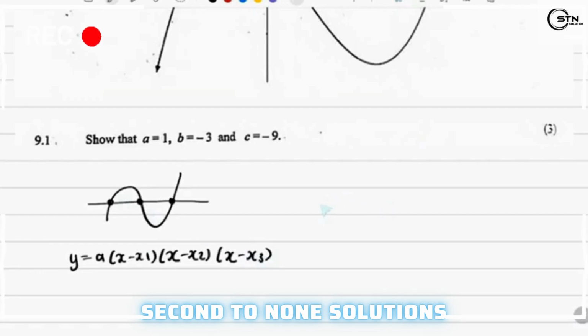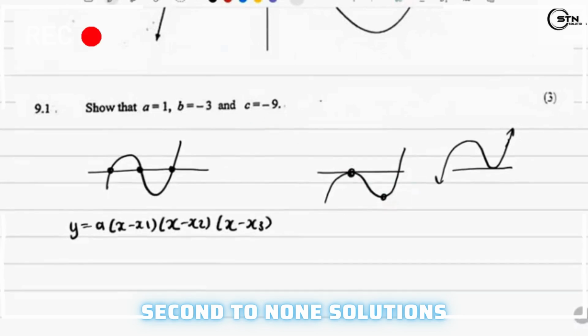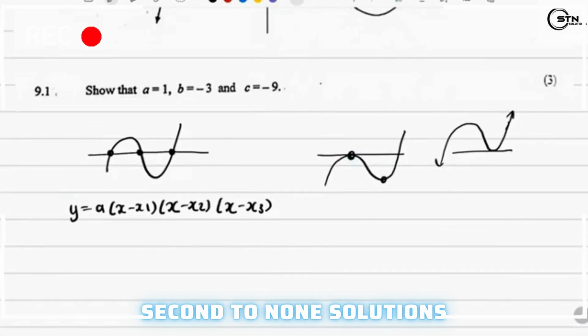Then you have an x-intercept formula where your graph somewhat does this. It doesn't always have to look like that. It can also look like this, for example. But ultimately what's happening is you have 2 roots instead. And the thing about these 2 roots is that one is a turning point and a root at the same time. So this will be the formula for that: y is equal to a times (x minus x1) times (x minus x2) squared. So the one that is squared, you can already guess, would be the one that is a turning point and an x-intercept at the same time.